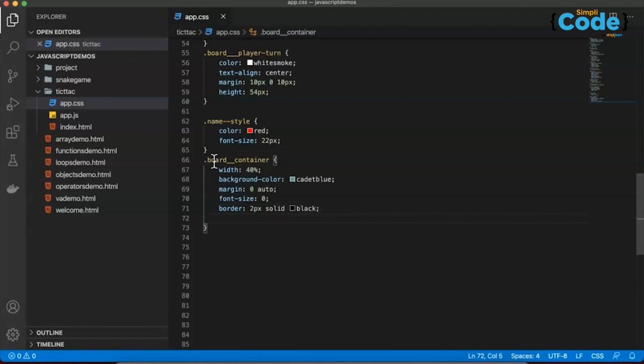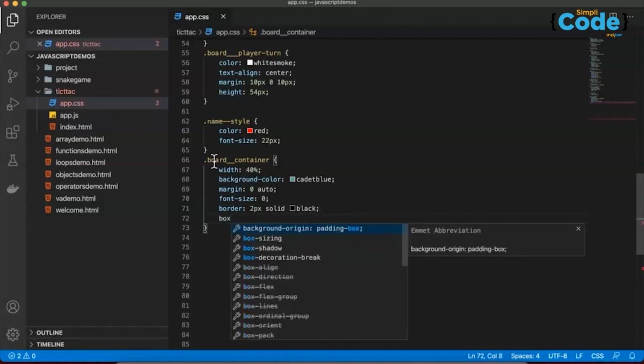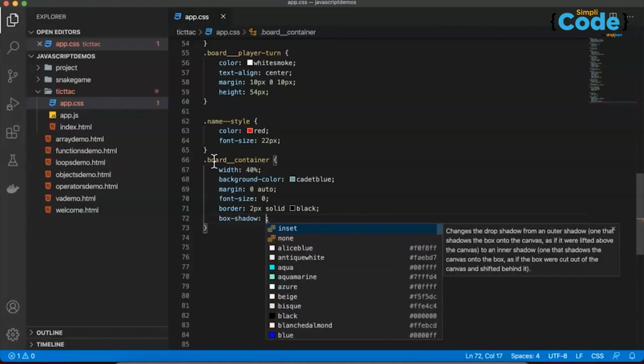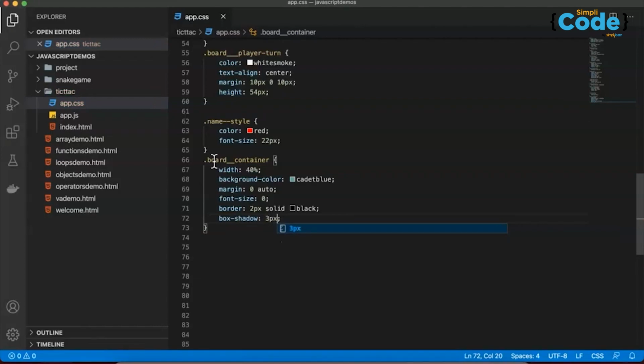Followed by box shadow. We remember this box shadow is one of the very popular CSS3 properties. Here we are defining 3 pixels, 3 pixels, 3 pixels, 0 pixels, and RGB we can talk about called black. So my border color, shading color, will be black.